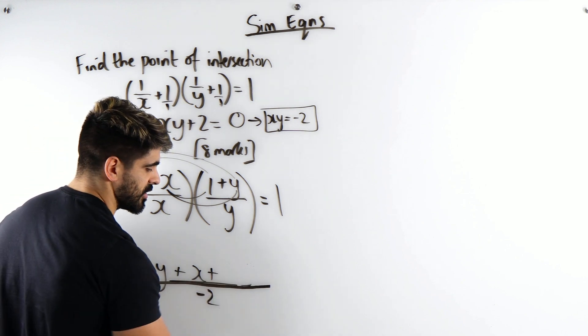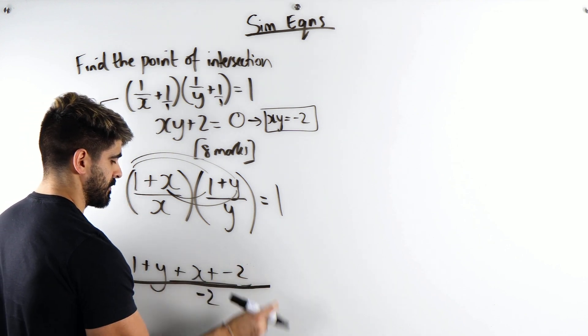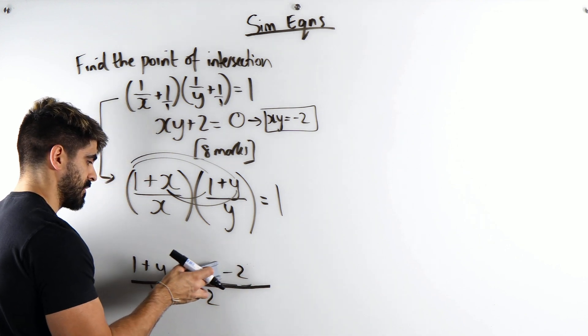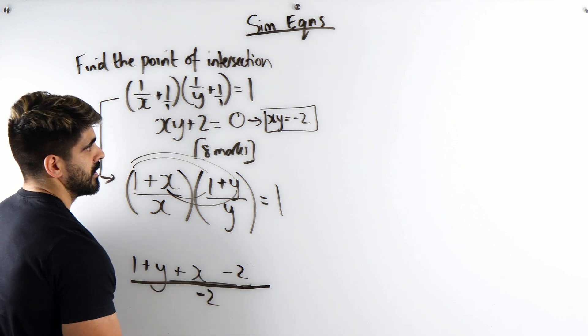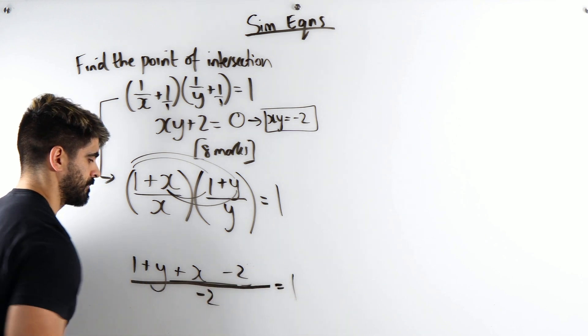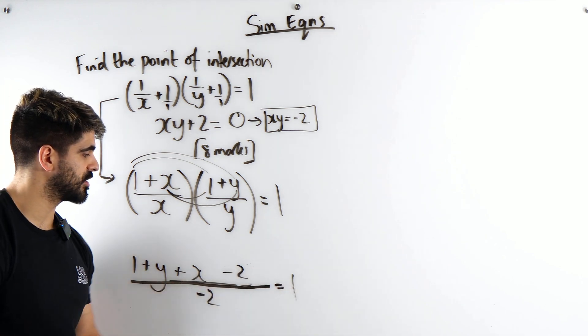You could do it in this line, you could do it in the next line, it's up to you. In fact I don't even need the plus there anymore. That equals 1. I'm going to times by the denominator. We hate denominators when solving.